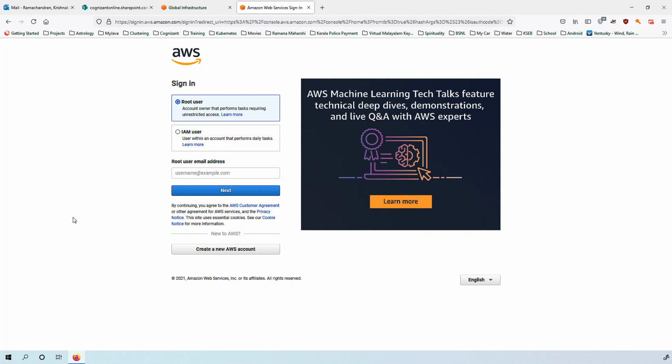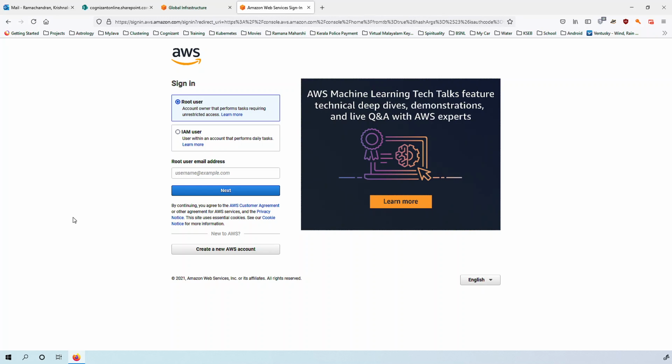But once you have logged in as a root user, you should never use that root user account to create resources, because it is a security problem. The root user, just like the root user in Linux environments, has the full privilege of doing anything with Amazon. So if somebody gets access to the root user, we are in trouble. What trouble? We will have some big financial loss. So what Amazon proposes is you log in with the root user and then create another user with fewer privileges.